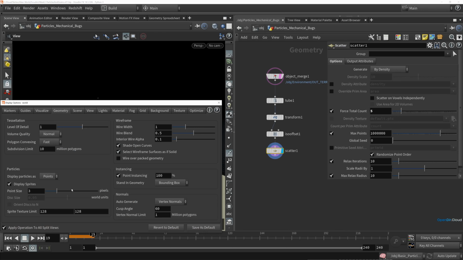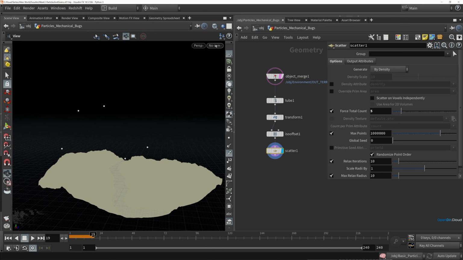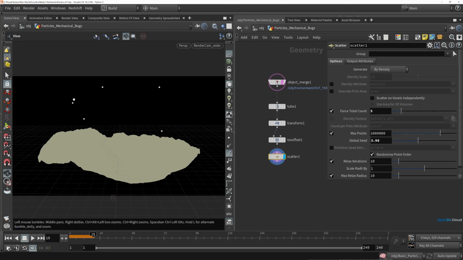Maybe I'll make my point display a little bit bigger so that you can see that a little bit better. And if you don't like this initial placement for whatever reason, maybe you want to reference this from your camera so that you can get a better initial distribution, you can just play around with this global seed until you get a scattering of bug positions that you like. So this looks like a reasonable initial distribution here.